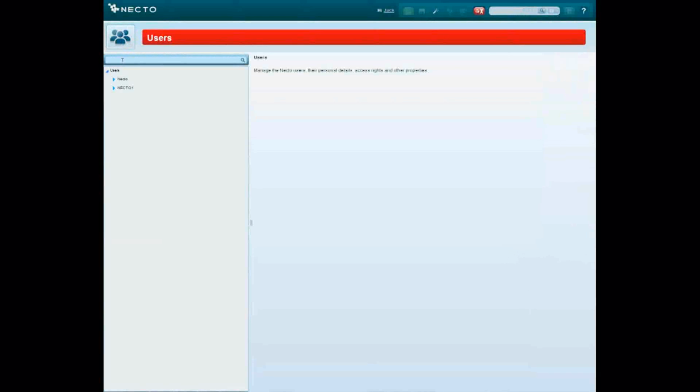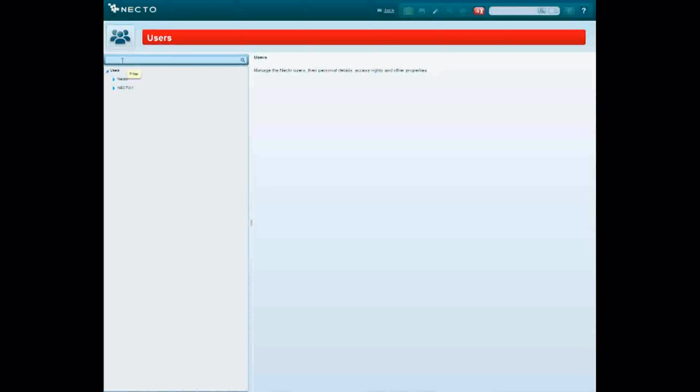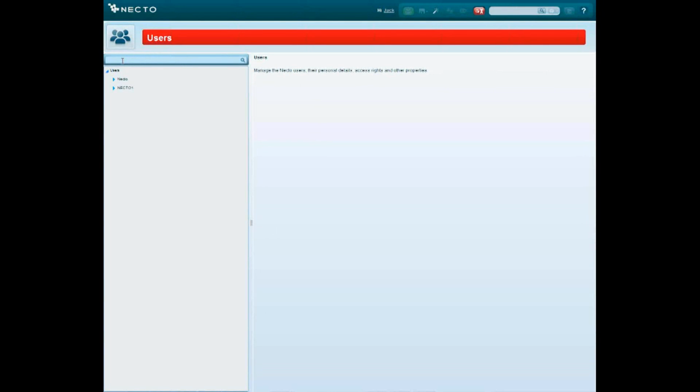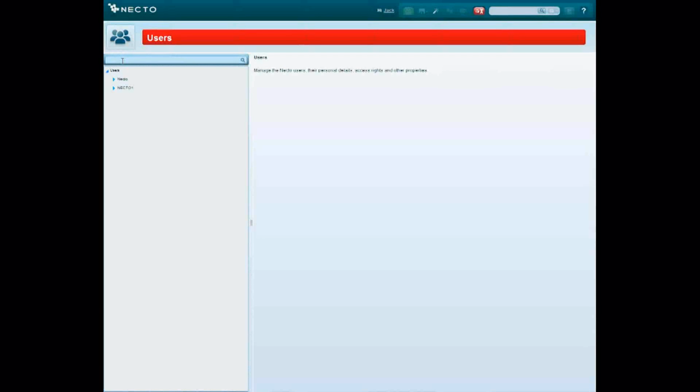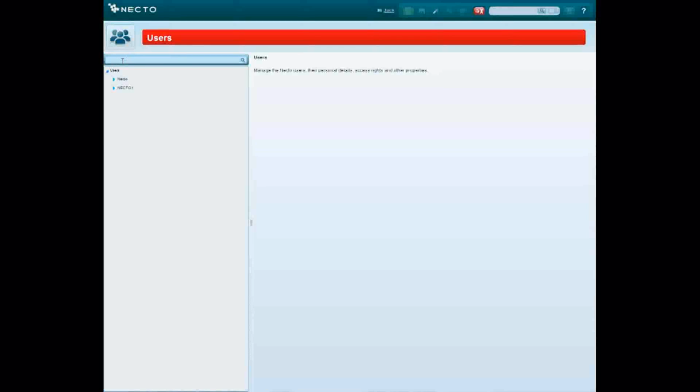Now, about users. We were talking before about a security that enables me to use a Necto user and also to use OLAP security. How is that possible? Because if I'm using a Necto user, how do I connect it to the OLAP security? Of course, the OLAP security is connected to LDAP, and this specific user is a Necto user. It's not connected to LDAP.